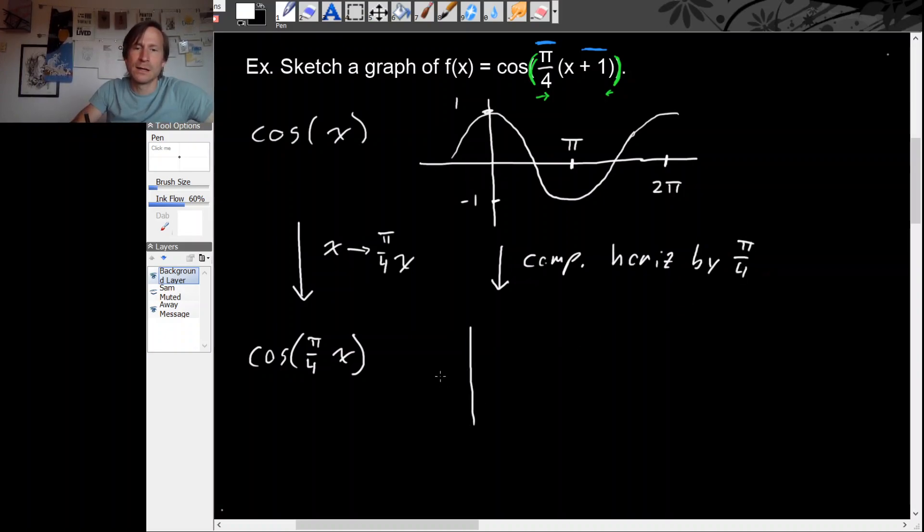You might not know what exactly this is going to do. There are two ways to figure out where this end of cycle point ends up. One is the period of our modified function is 2 pi divided by pi over 4. And when you do some algebra you get 8 here.